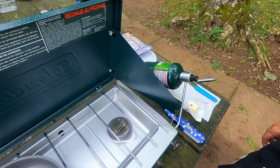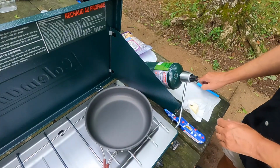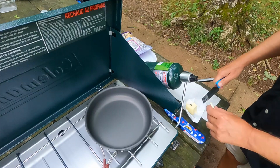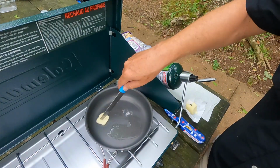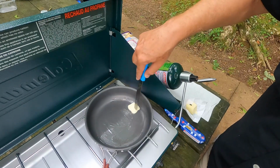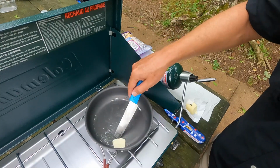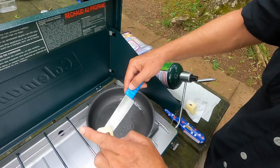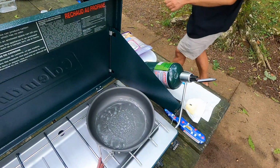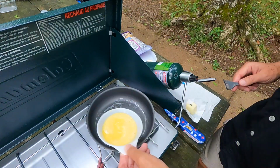It's whispering now, and I'm just going to put this pan on here, my fry pan, and I'm going to add a teaspoon of butter. I might need less. I'll scoop this off. I just want to coat the bottom of the pan uniformly. I don't want this to be a butter sandwich, so let me get the rest of that butter out of there. And here's the egg mixture.